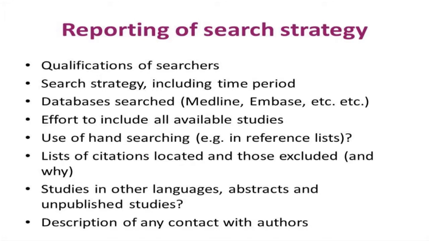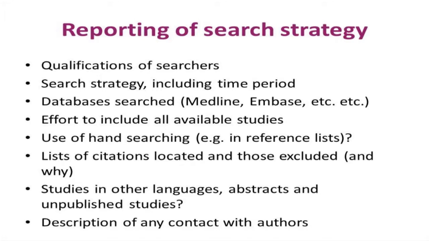And you should really make an effort to include all available studies, and that should be mentioned in the article. How did they make an effort to include all the available studies? Were they using hand searching? I think that's really something that I'm using a lot. I've never done a meta-analysis, yet I'm here talking about it. But I've done systematic reviews, and I do a lot of hand searching actually in reference lists. I find a set of publications that I'd like to include, and then I really thoroughly go through their reference lists. And often I find several articles that I'm not finding in my search.